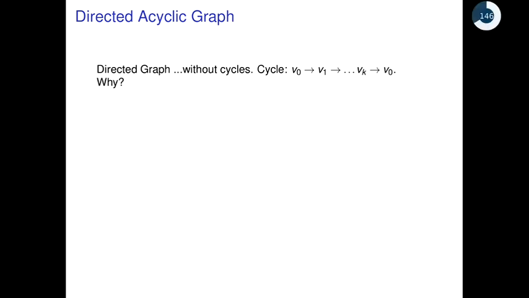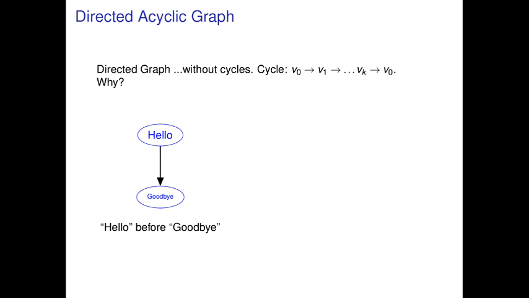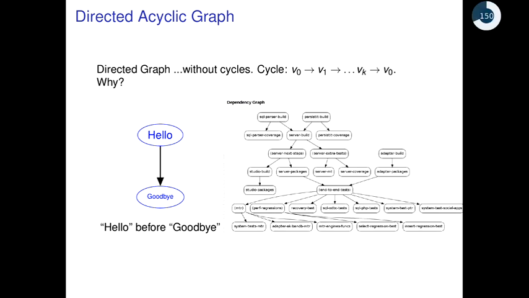Okay, why do we care about directed graphs without cycles? Well, because there's social norms, right? If you say hello and you say goodbye, you should always say hello before you say goodbye. Otherwise, you're not following the social norm, right? And it's very important to follow the social norm, right? So you need to code up all the interactions you have with people as an acyclic directed graph, okay? And this is a fairly simple one. Remember, hello before goodbye. There's other things you can do.